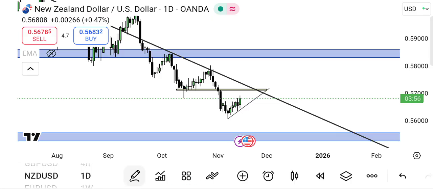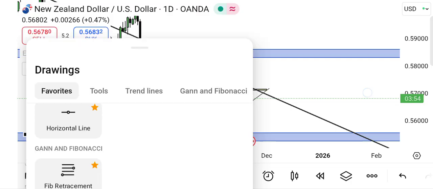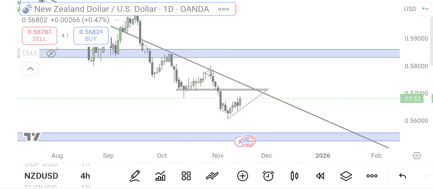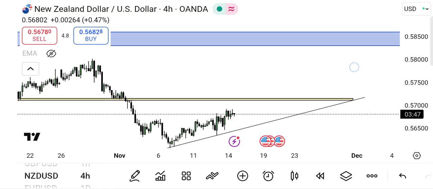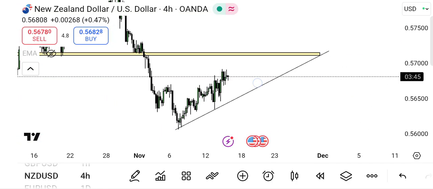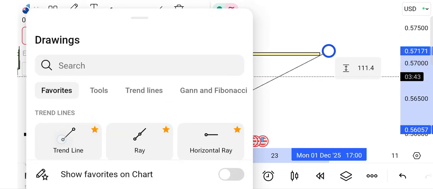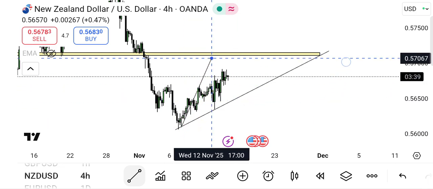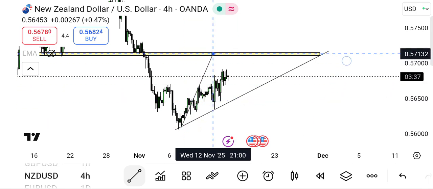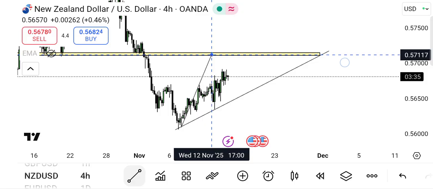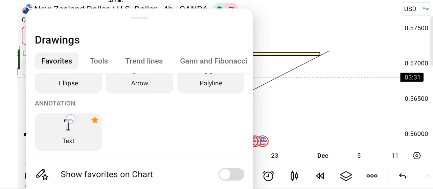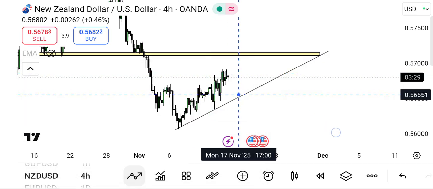So going to the 4-hour time frame to show you how I'm going to be entering. Now on the 4-hour time frame, you could see that this pullback is looking actually matured. Do you understand? Do not trade a pullback that is looking this steep. If a pullback is looking this steep, run away from it. It is a trap. You understand me? So I'm going to be expecting the market to continue its movement back to that zone.